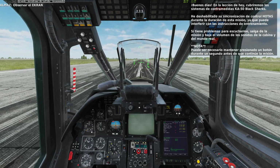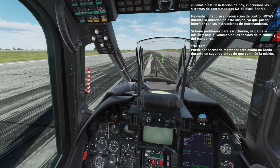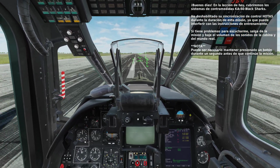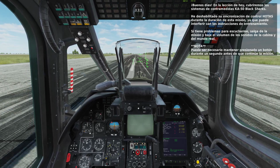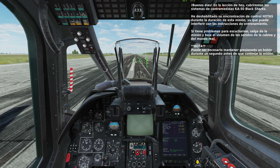Good morning. In today's lesson we'll be covering the KA-50 Black Shark's countermeasure systems. I have disabled your HOTAS control synchronization for the duration of this mission as it can interfere with training instructions. If you're having trouble hearing me, please exit the mission and turn down your in-cockpit and real-world sounds. Note, it may be necessary to press and hold a button for a second before the mission will continue.